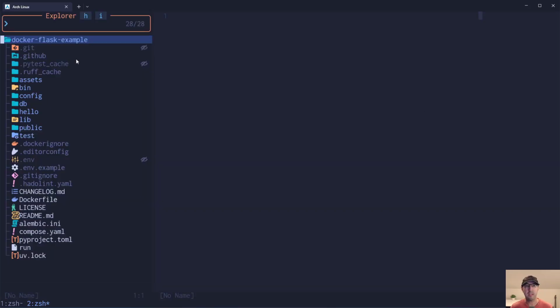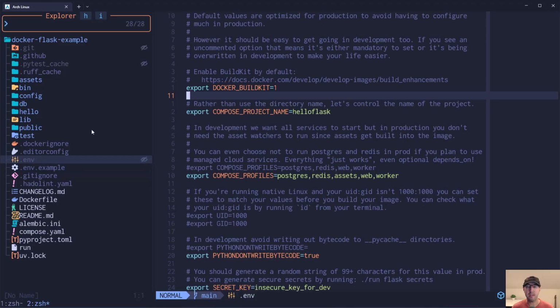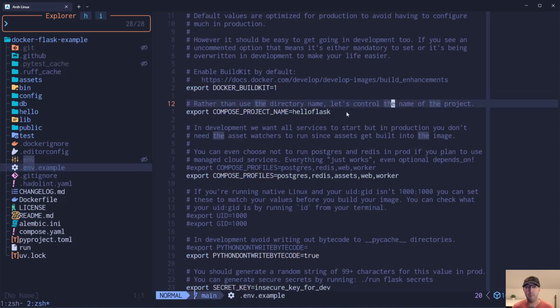So I've got this Dockerized example app here, and it has a .env.example file, as well as a .env file. And notice how they both have different icons here in the sidebar. If we take a look at the real .env file here, which happens to be gitignored, notice that the syntax highlighting looks nice, right? We have cool looking comments here, and all the different variables are syntax highlighted as well. But if we take a look at the .env.example file, we also get nice looking comments, but the variables themselves are not syntax highlighted.